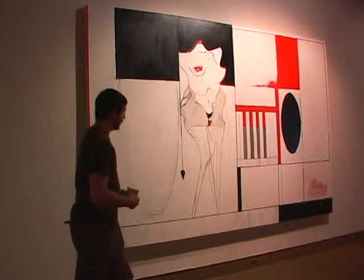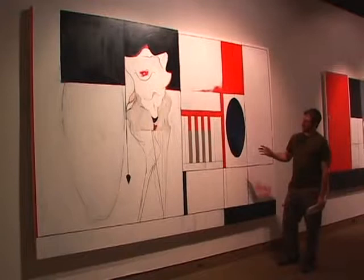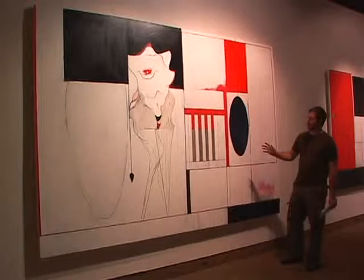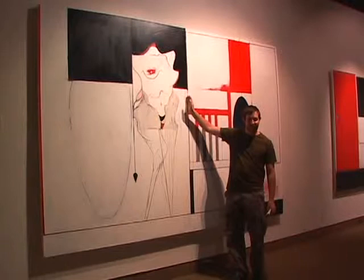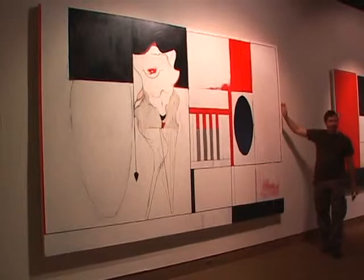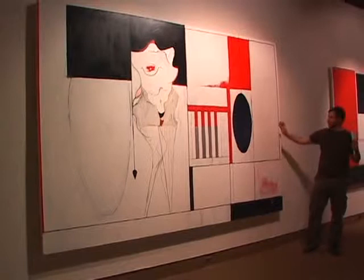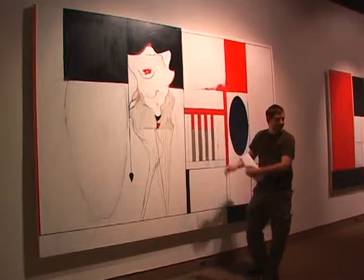For this painting, I went through just a couple of different variations. I was originally planning to have a few figures in here, and I realized that the more figures are crowding it, I needed just one single one to react to all the geometry. Then I tried to place curves to have a step from this to this, because it's a little harsh — I wanted curve shapes to step from the organic to curved to flat. I had a larger dark one, but it was too close to the edge and it was just being sucked to the side, so I pushed it over and made it a little smaller to get more weight, more white, more compression, squeezing all the inner elements together.